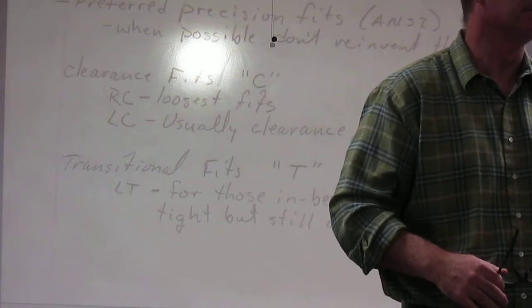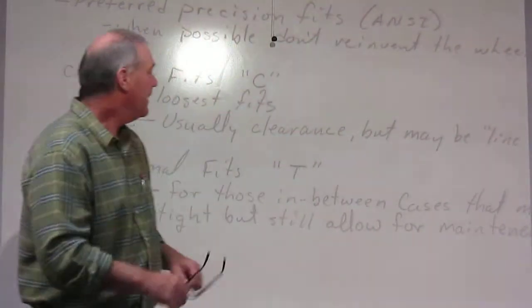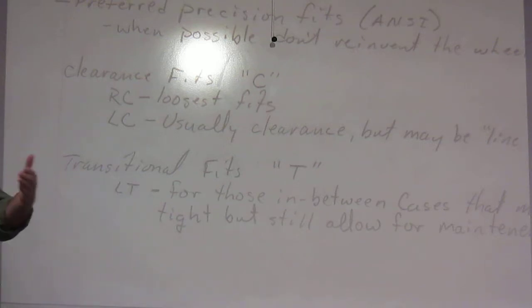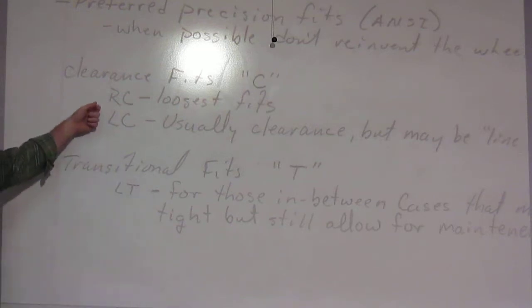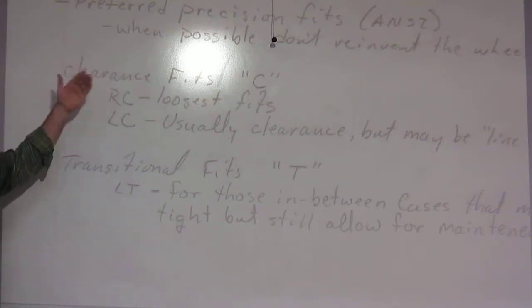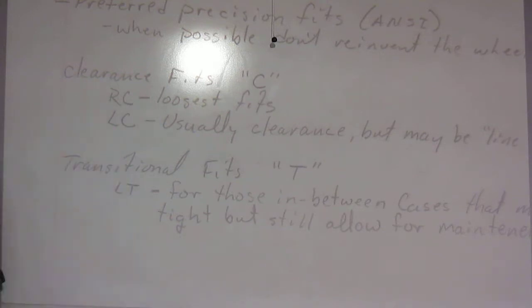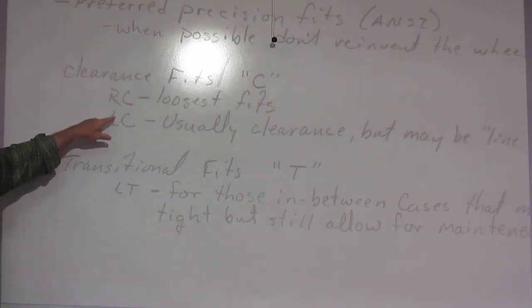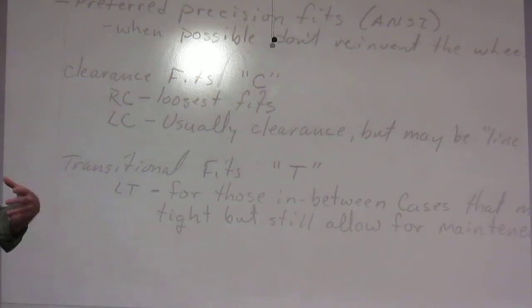That's a clearance fit. Additionally, if we need maintenance on a part, remember interchangeable parts, so once something wears out, we're going to pull it apart and replace parts. This is a good fit because we're going to perform maintenance on it. Okay, so you're looking for RC and LC. RC is very loose. You're going to see these have probably 5 to 1,000 air. 5,000s to 100 air. These right here are very tight, but they will still fit together.